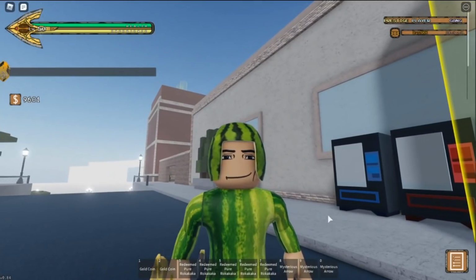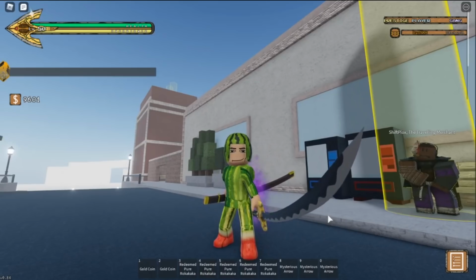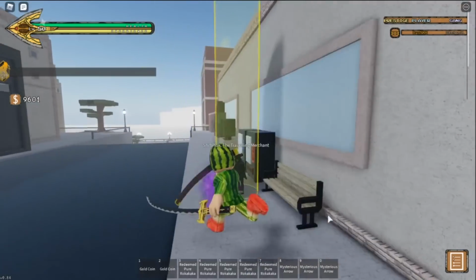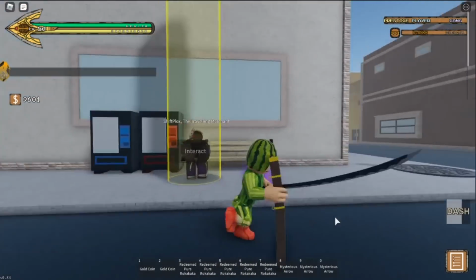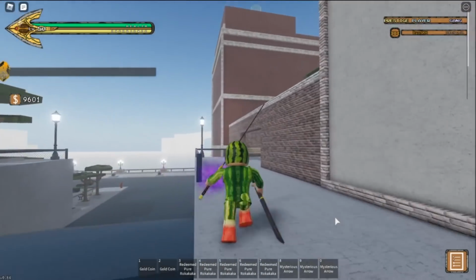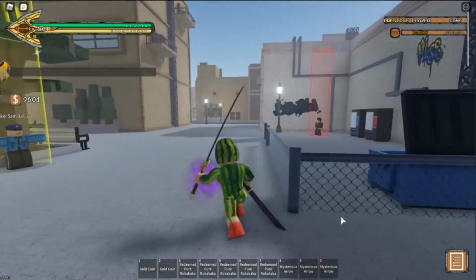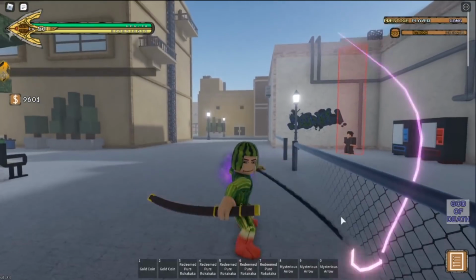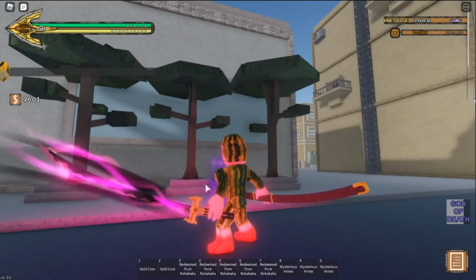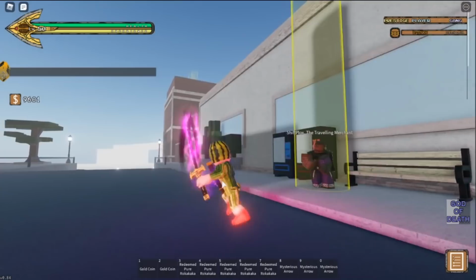So if you can't tell by the title, I'll be doing Anubis versus all the bosses in YBA. Anubis is a new stand that they recently added to the game, and it's one of the cool looking stands in the game. It's probably the most cool looking stand in the game. Look at this. You cannot tell me that doesn't look sick. Anubis' sword actually looks a lot like the Warden sword from Blox Fruits.